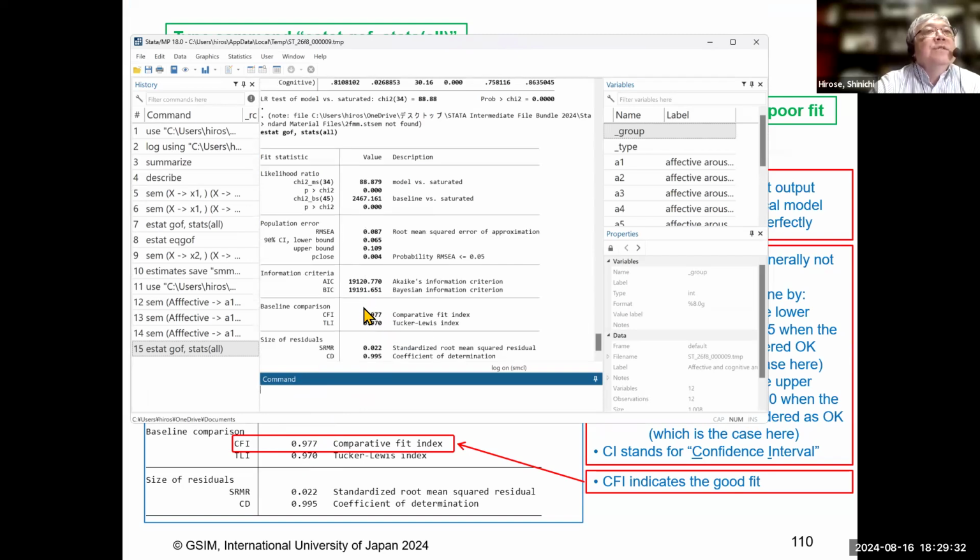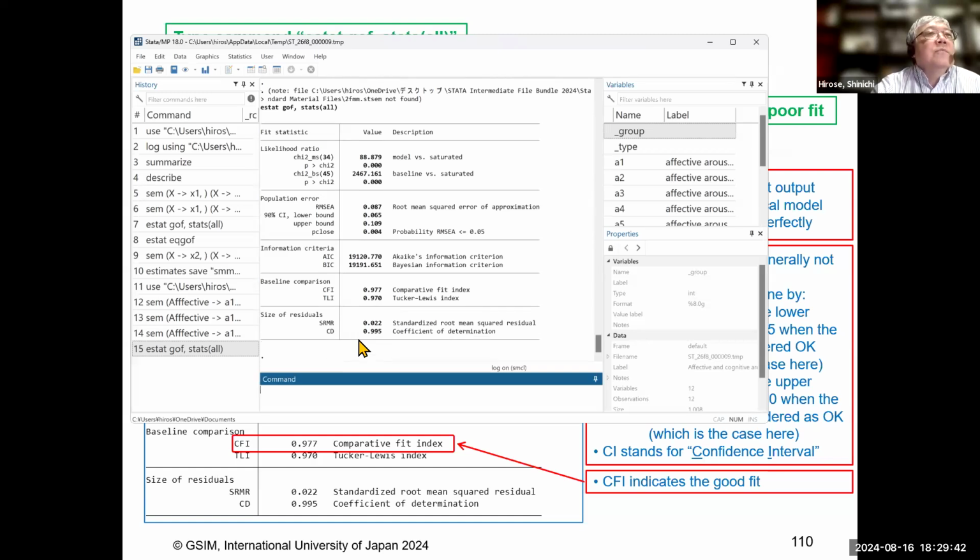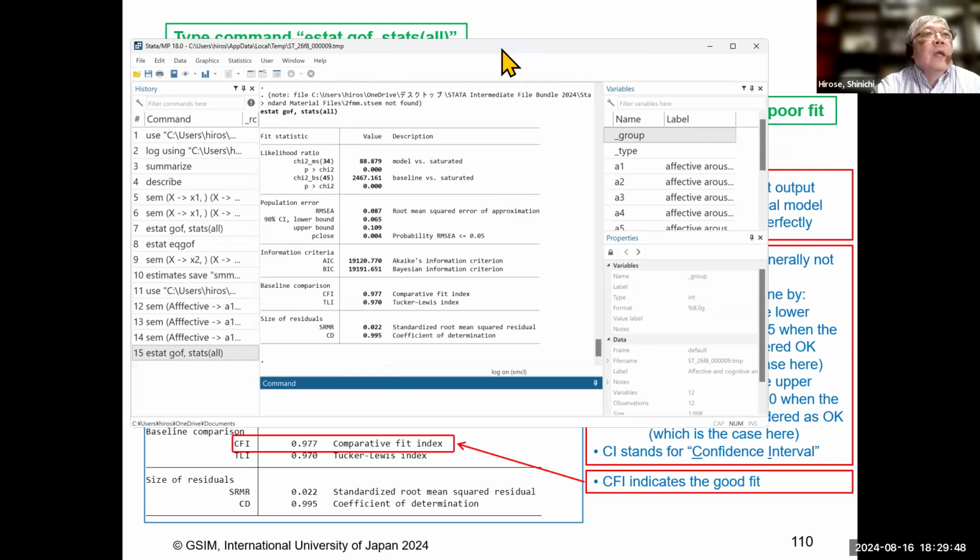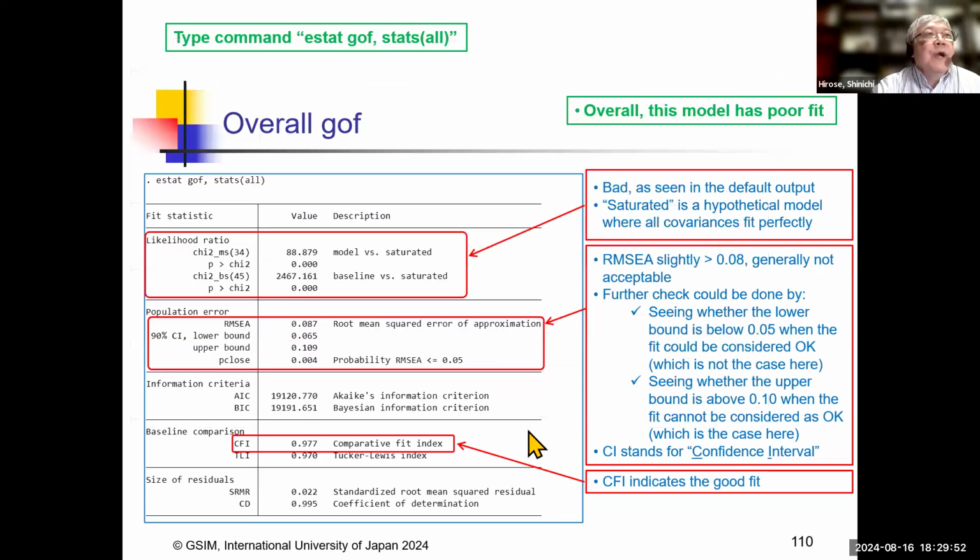So, generally speaking, this is not as good as the case of one-factor SEM. However, we can see this model is fairly good. And after a 30 minute break, we will consider how to improve this model further.